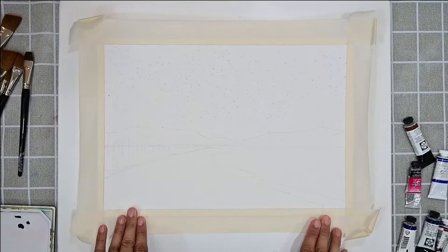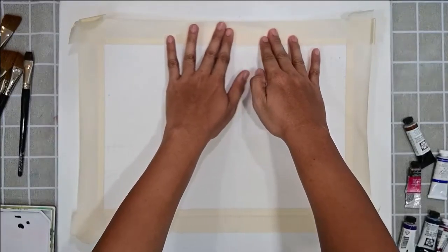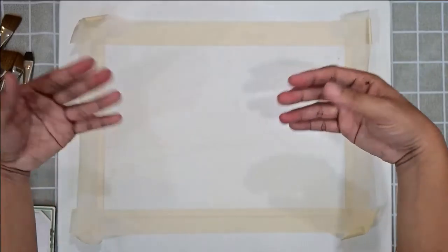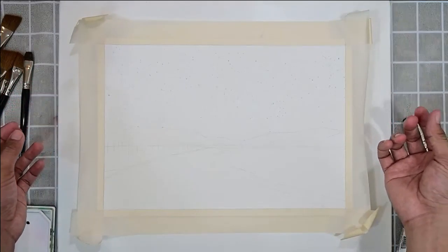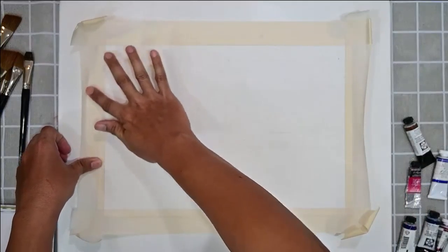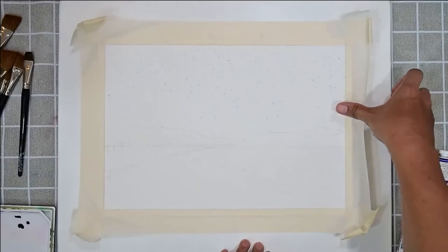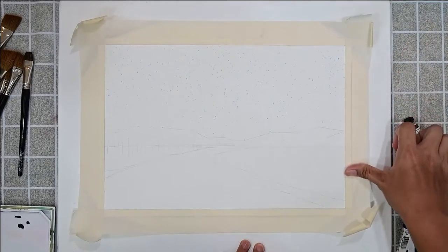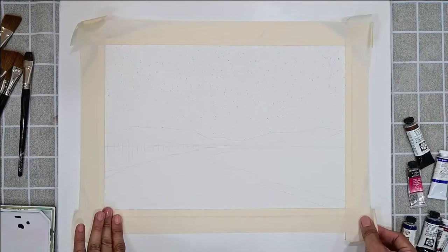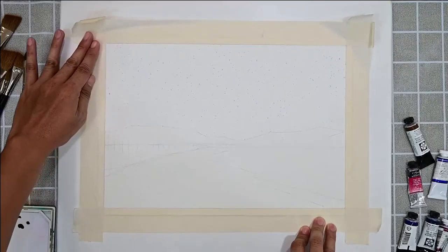Alright, so just going to pull on all sides, make sure that it stays flat like that. Later in the part of our process, it might stretch up a bit, and that's okay. We can always pull into the sides to make sure that we can manage the waving or the buckling of the paper. So I'm just going to make sure that it lays flat on the surface like that.